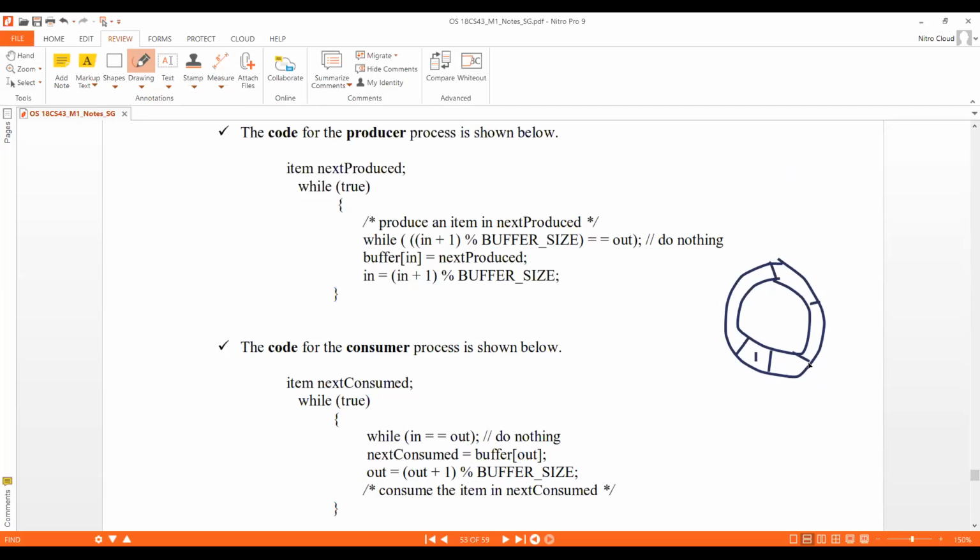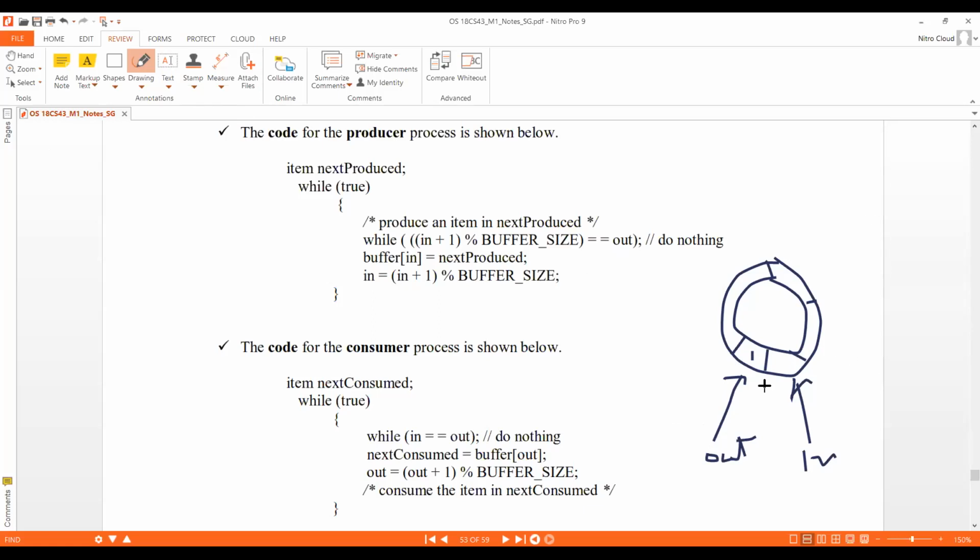There is one item in the buffer, and in always points to the next free location. That is this, this is in. And out always points to the first full position, that is this. Out points to the first full location. This is about in and out.